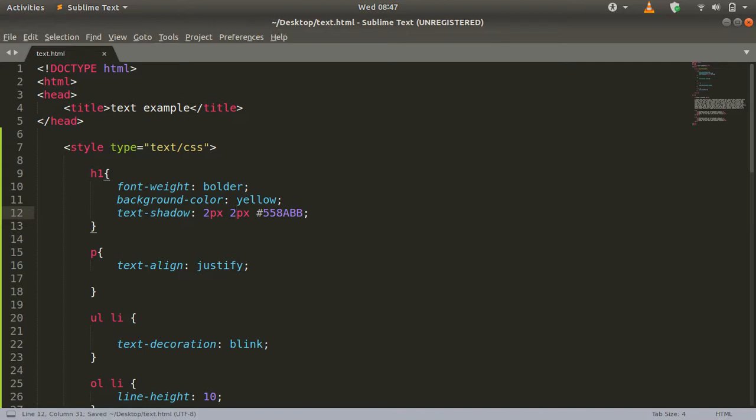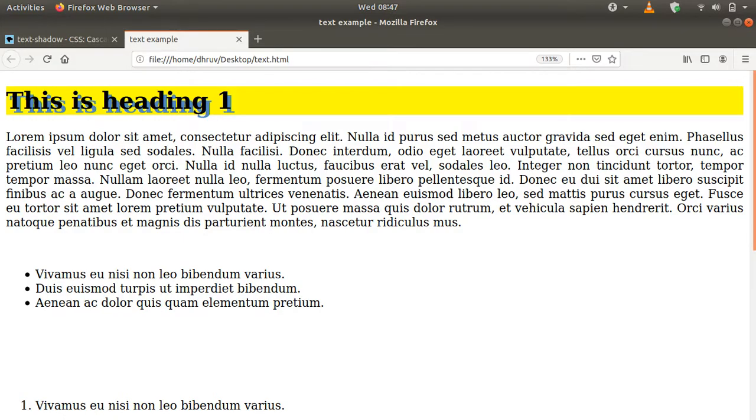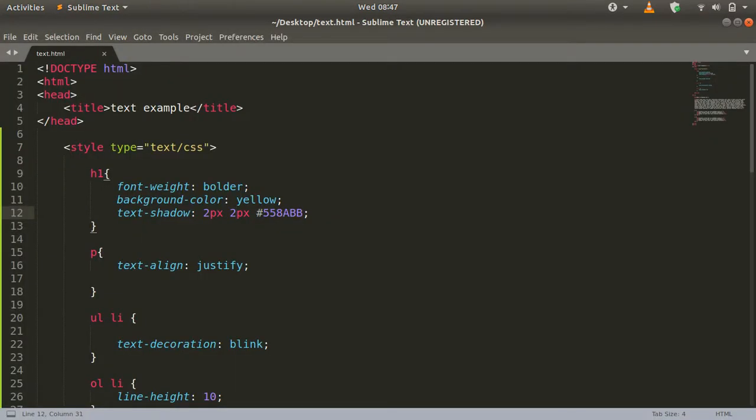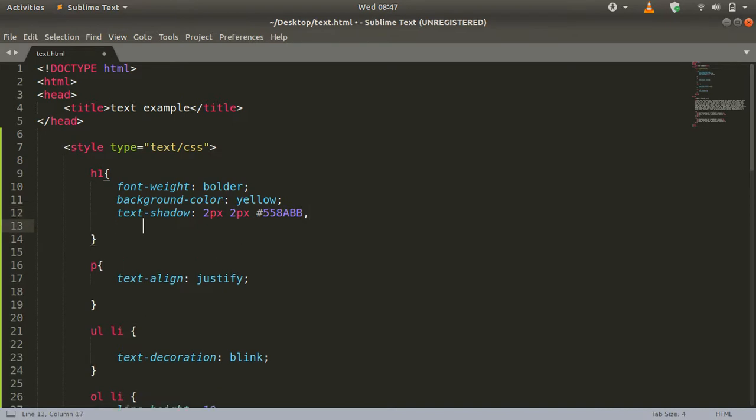You can see a considerable amount of shadow behind this text. What we can do here is have more than one shadow. We can separate them using a comma, and say we want 2 pixels in x, 2 pixels in y, and a color which is, say, orange.